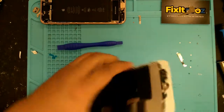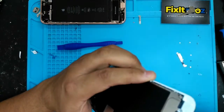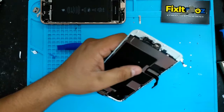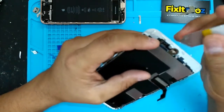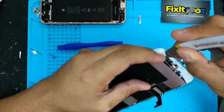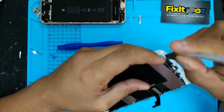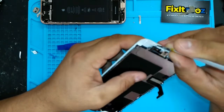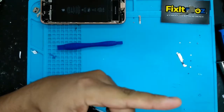So first step is heat up a little bit. Again, not too much. Don't let anything happen. So what I like to do here, if you can see this, I like to get underneath here, if you can. You gotta be very careful. I need a little more heat. Not too much heat.